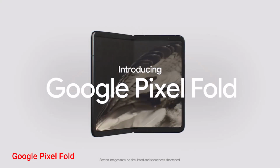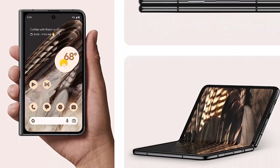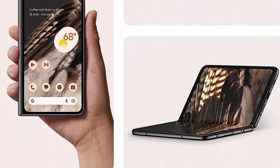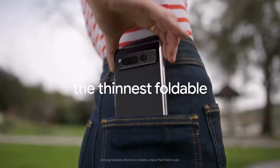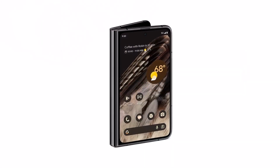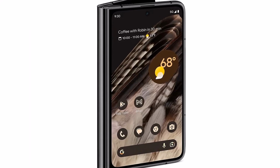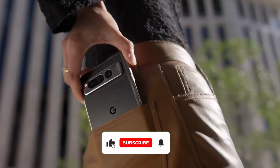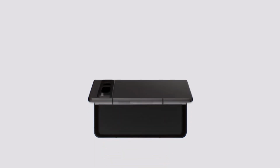Google's Pixel Fold is thinner than Samsung's latest model, and it boasts better cameras as well. While the Z Fold may be our favorite big foldable overall, the Pixel Fold isn't far behind. Its wider design means its 5.8-inch exterior display feels a lot more usable than the Z Fold 5's skinnier 6.2-inch cover screen. Additionally, that extra width results in a flexible main panel with a landscape orientation, so it's super easy to open the Pixel Fold and launch straight into watching a TV show or movie. No need to rotate the device.